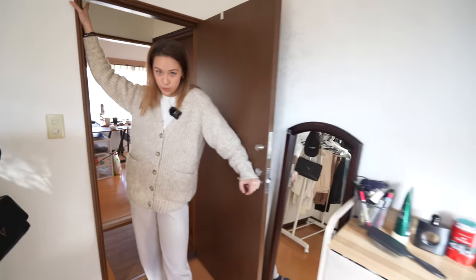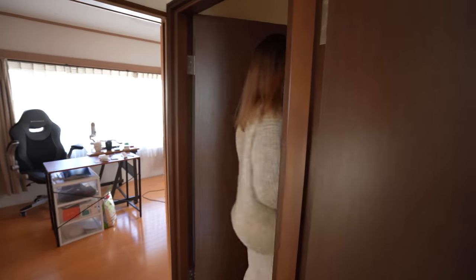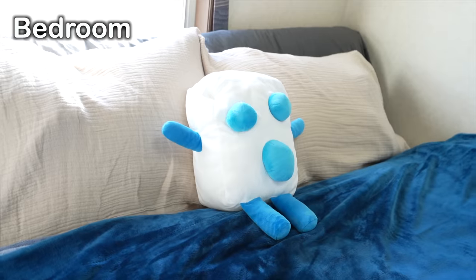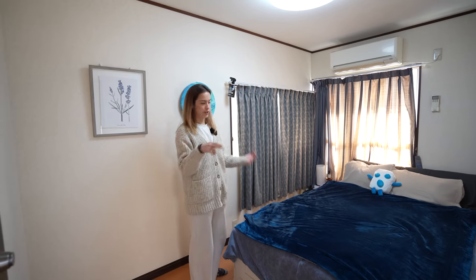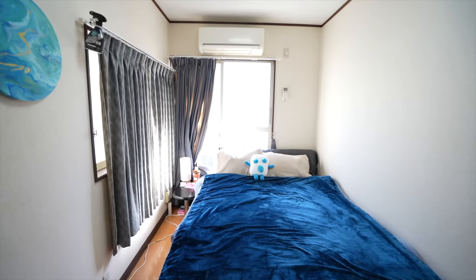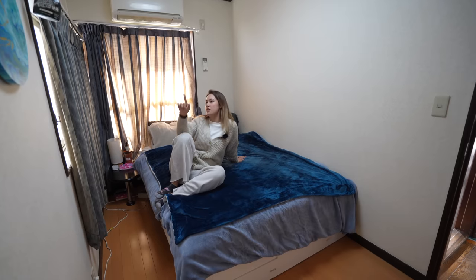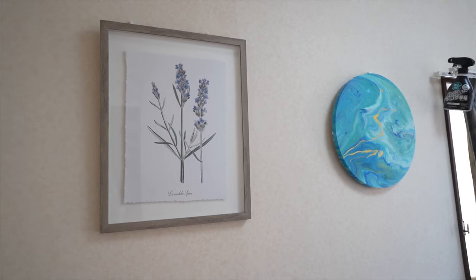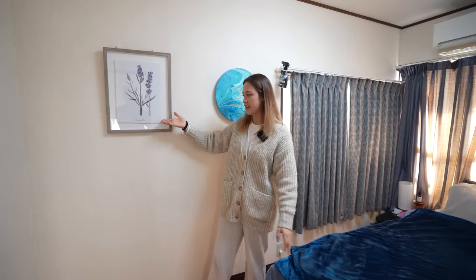So this is bedroom number two — we are going to go to the actual bedroom now. It's a pretty simple room. We only have two things in here: the big bed and a side table. This room is the smallest room out of the three — we really only come here to sleep. We've got some pictures on the wall here, kind of to make it moody. This one was drawn by yours truly, and I got this one at Goodwill.